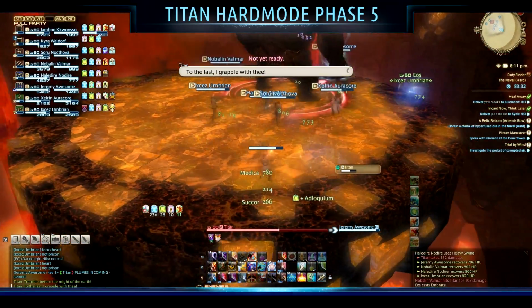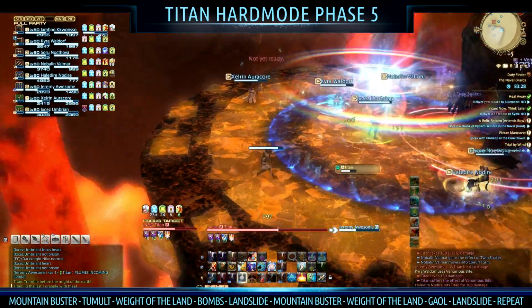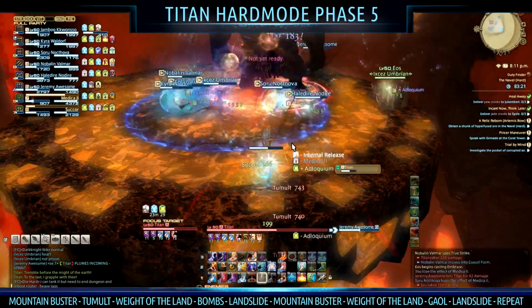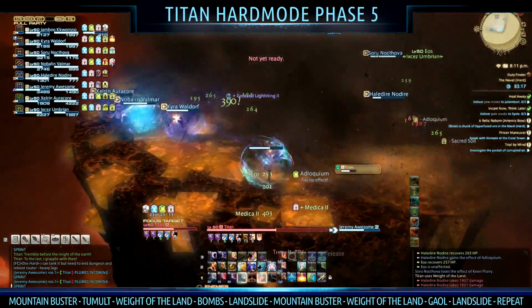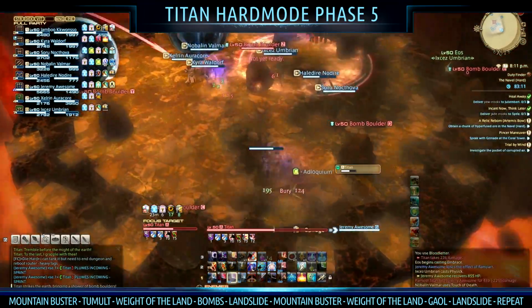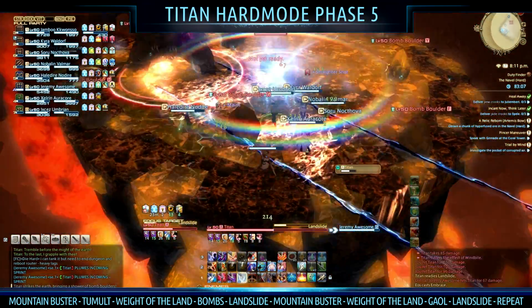The first thing that happens is going to be a Mountain Buster on the tank, so the healers and the tank need to be ready with pre-heals and/or a cooldown. The next thing that happens is a Tumult, and this is going to be ticking for about 4 or 5 hits at this point in the fight. After this, you're going to have a Weight of the Land, and at this point in the fight, there are about 5 of these different circles on the floor. So you pretty much want to say to your party beforehand if you're going to stack and then run away from each other, or if you're just going to stay spread out throughout the entire phase.